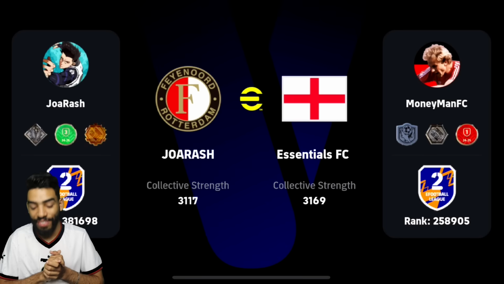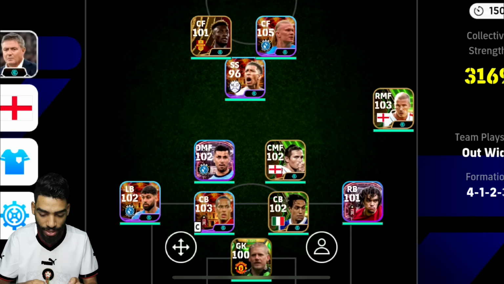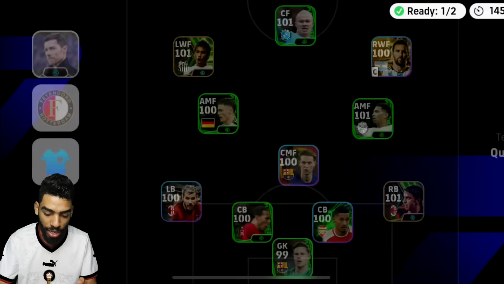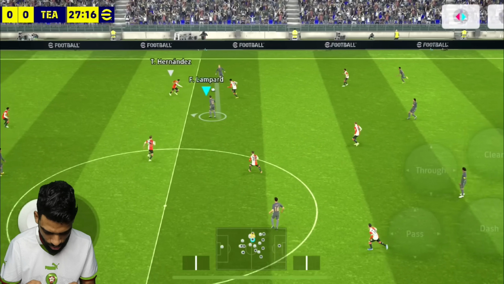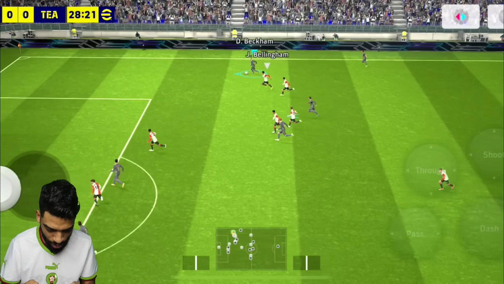Here we go, my boys. Very first opponent is going to be from Division 2, same as this guy's account, Division 2 as well. All right, boys, let's see. Okay, Bellingham is in bad form this week. Damn. Okay, we are gonna come up against a 4-1-2-3. England yet to have an attempt on goal. Here we go. Go on, Beckham.